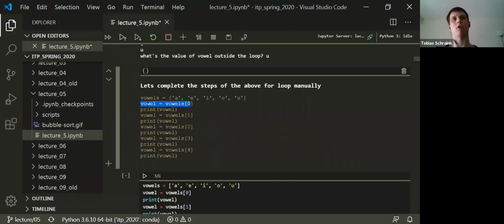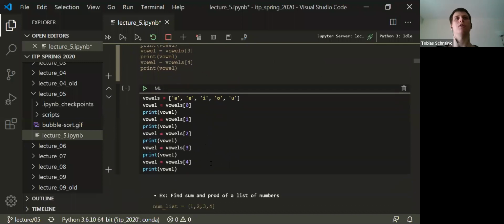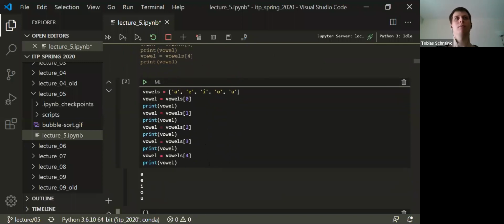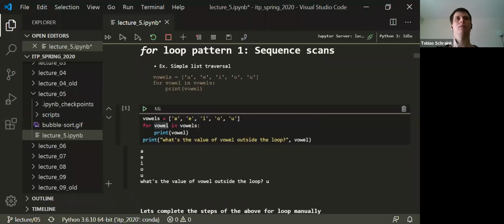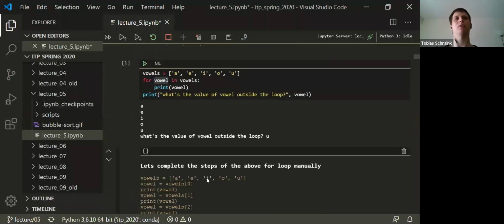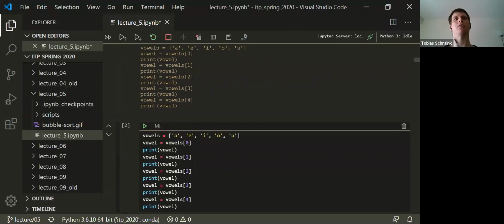We have to say, well, vowel equals vowels 0, and then print the vowel, and then next vowel equals vowels 1, and then print the vowel. And so you can see that we basically save a lot of code by using this loop here instead of writing this out individually.